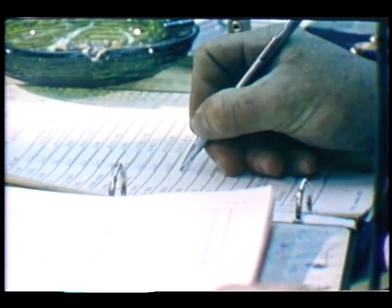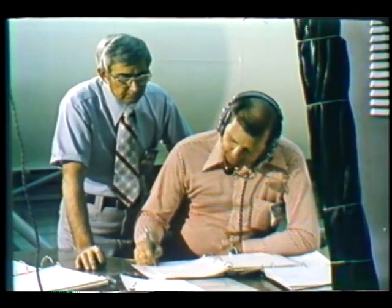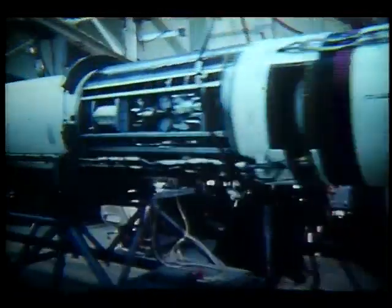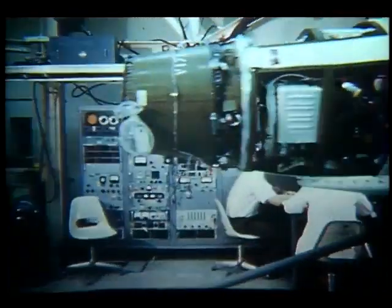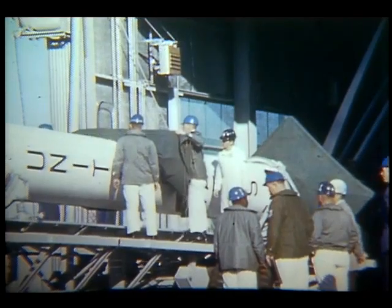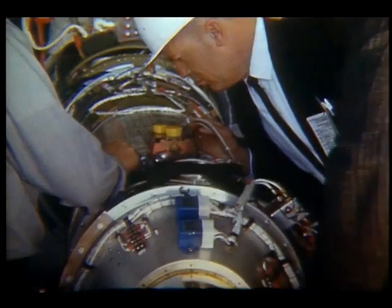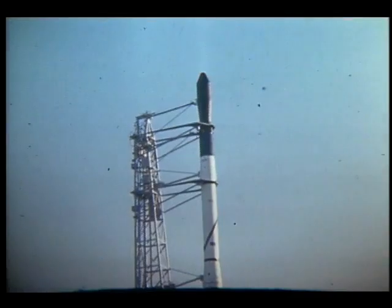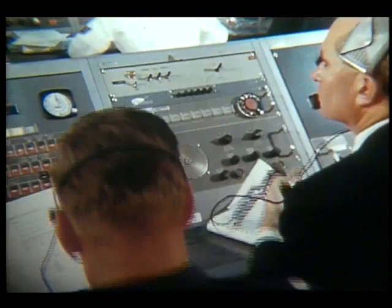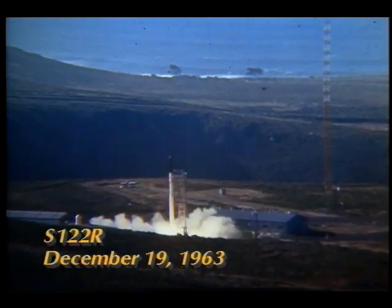Special Tiger teams are formed and assigned to monitor each vehicle processed to enforce compliance with the new standards. No Scout will leave Dallas until inspectors make a complete flight worthiness review of the vehicle and give it a clean bill of health. No Scout will ever fly again without being certified by this rigorous process of quality control. The passion for reliability, for zero defects, is put to a test on December 19, 1963.